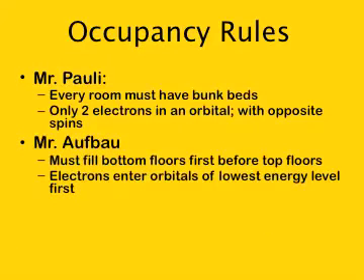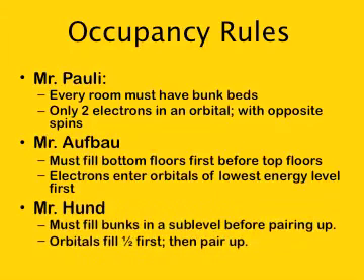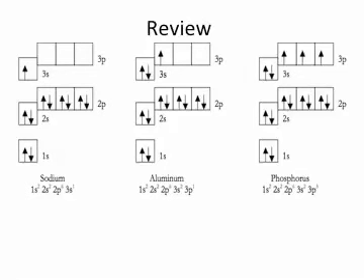Aufbau claimed that electrons enter the orbitals in the lowest energy levels first. This is a lot like in the hotel where you filled the bottom floors first before the upper floors. Finally, there was a scientist, Hund, who said that electron orbitals fill up half first and then they pair up and they have opposite spins. This was a lot like the hotel where you filled the bunks in a sublevel first before you paired up people in the bunks. Let's take a look at the diagram.